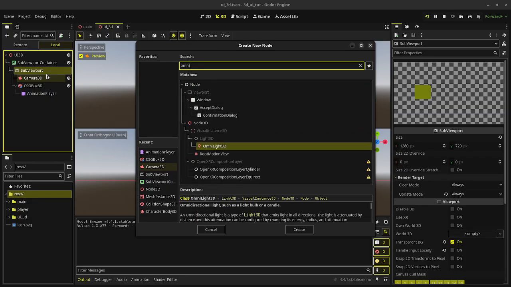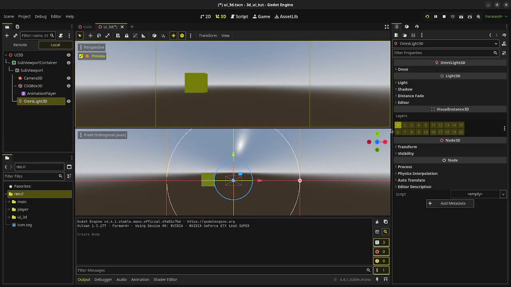And then it's also important for things like lights. Let's give it an omni light or something. This works for all lights. Make sure that this light is set on layer 20 and not on layer 1. So anything in this scene would be on layer 20, or whatever your UI scene is. That would be important to keep in mind. Everything that is a visual object, so lights or meshes, anything like that, make sure it's on layer 20. Same with particle systems as well. Anything that is a visual instance 3D has to be on layer 20 or your UI layer at least.